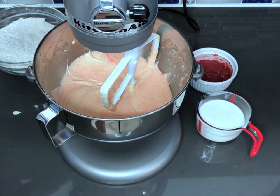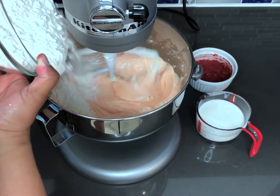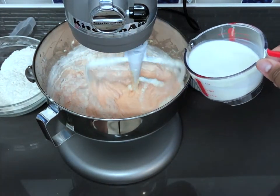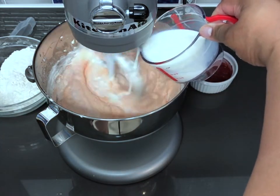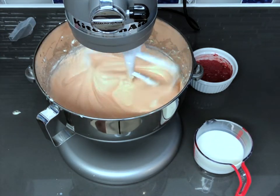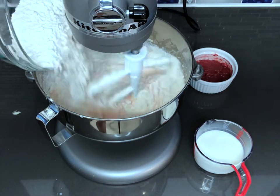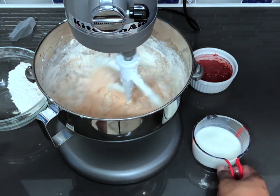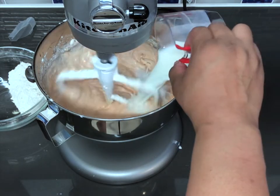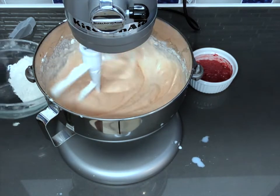Alright, so now I'm going to go in with some of my flour mixture, about 1/3 cup at a time. Followed by my whole milk. Okay. Oh, baby. I'm just gonna add the rest of this because I wanna finish off with adding the flour last. Okay, the last of the flour.